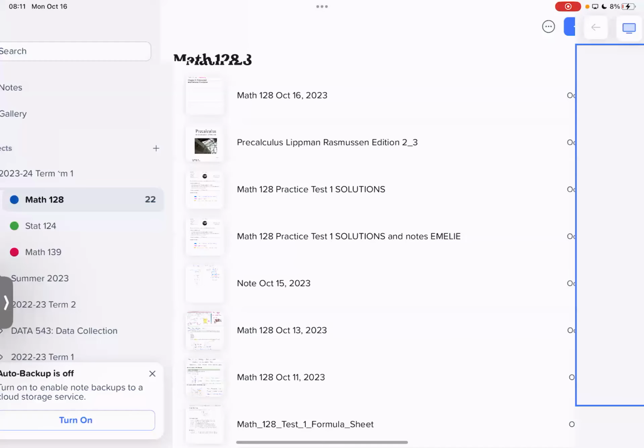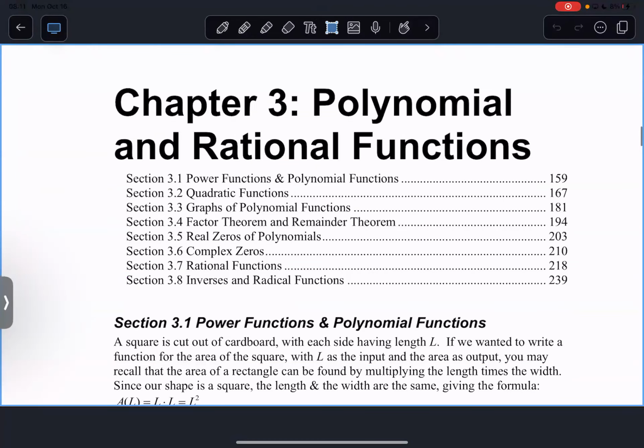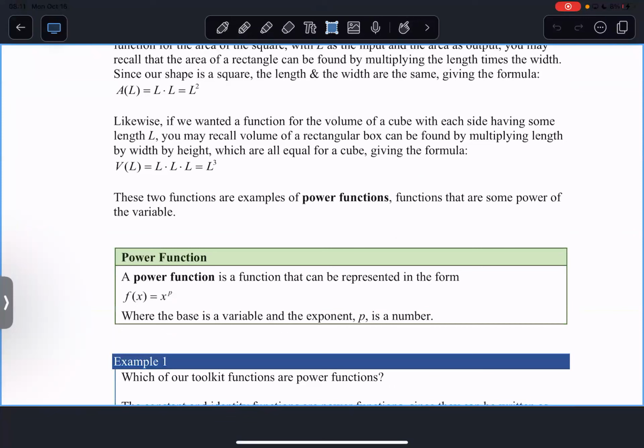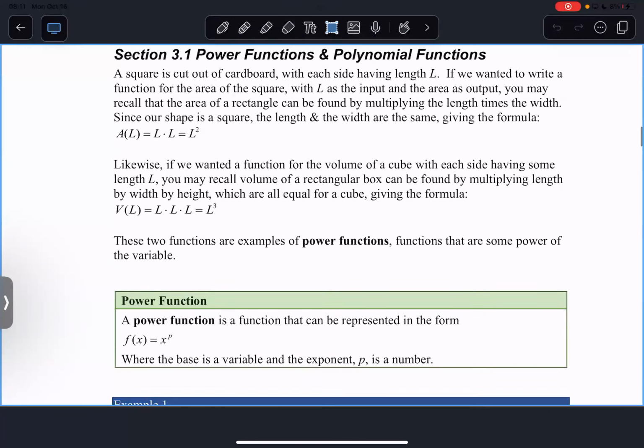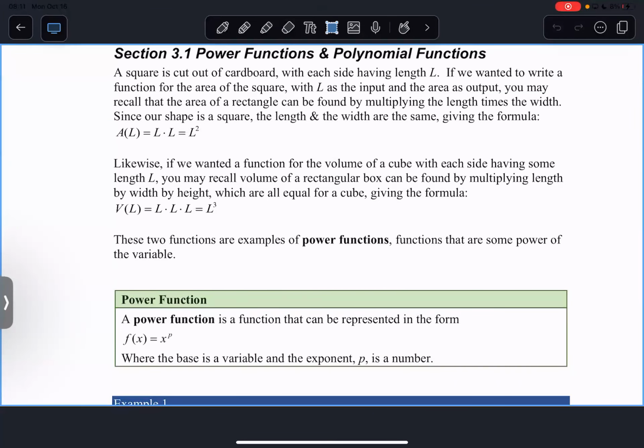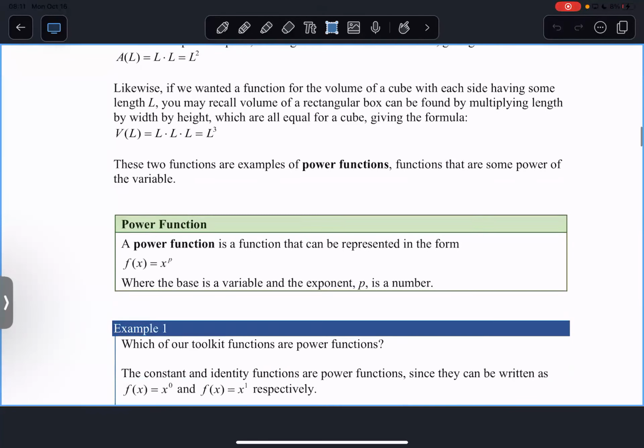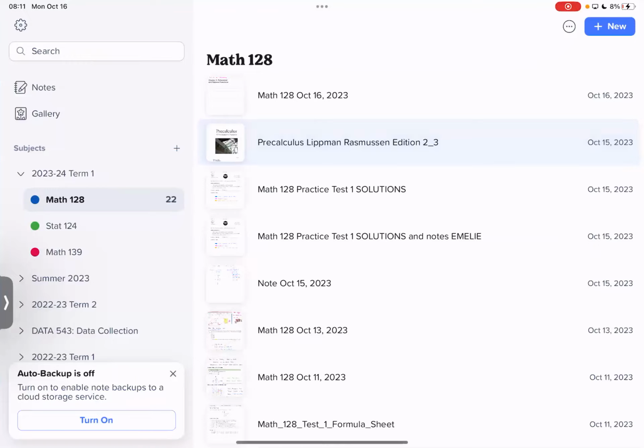Okay, so first thing we need to introduce is something called a power function. Now, a power function is exactly what you think it is. It's when you have the same thing being multiplied over and over and over again. So then you can say that x times x times x is the same as x to the power of 3, right? And so that is called a power function. And we've seen power functions already.